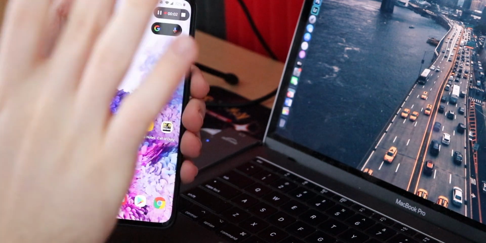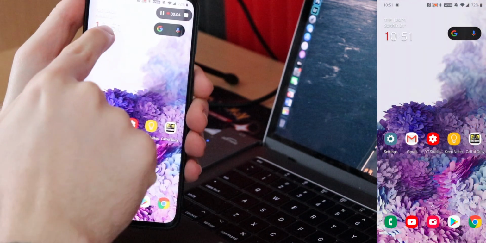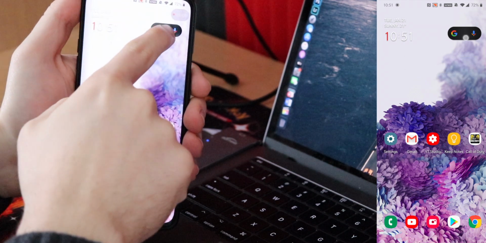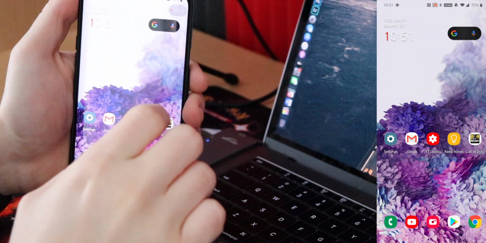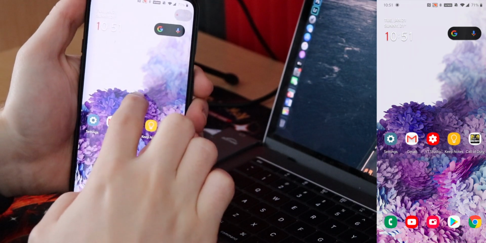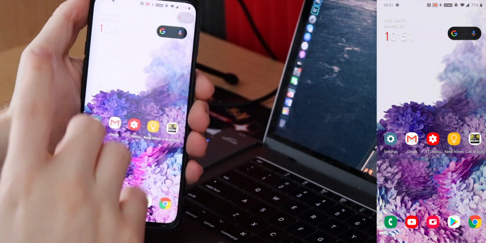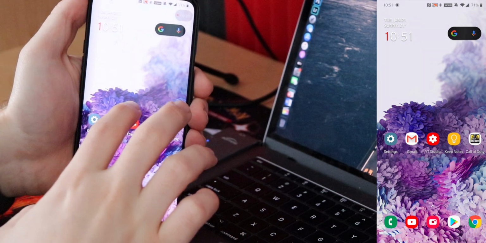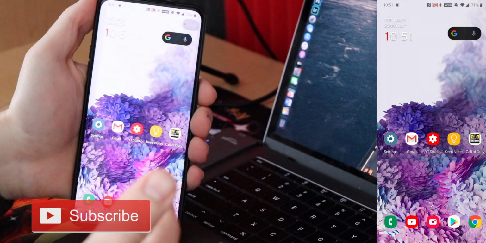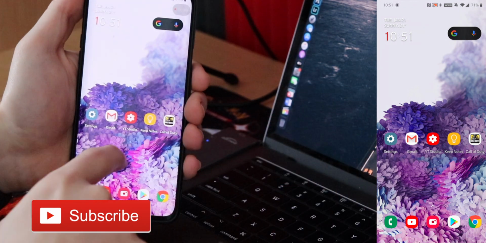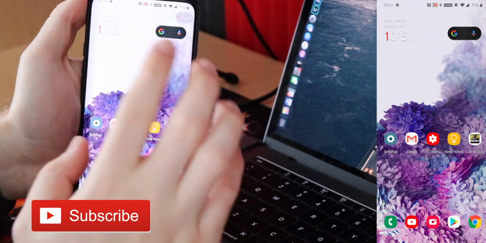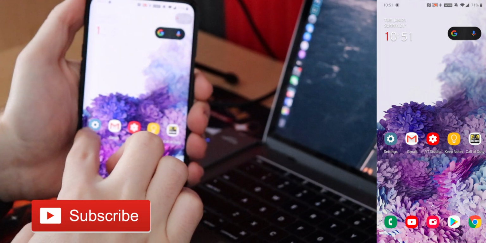Alright guys, so starting off with my home page, the top left, I got the time and date, the OnePlus default widget, and then the Google search bar widget. Obviously I made it smaller just because it looks really nice. And as for wallpaper, I did make a recent video of the Galaxy S20 icon pack and wallpaper, so how to make your phone look like the Galaxy S20. I decided to keep it just because the Galaxy S20 is coming soon as of the time of this recording. And I actually like the look of it. It's not that bad.